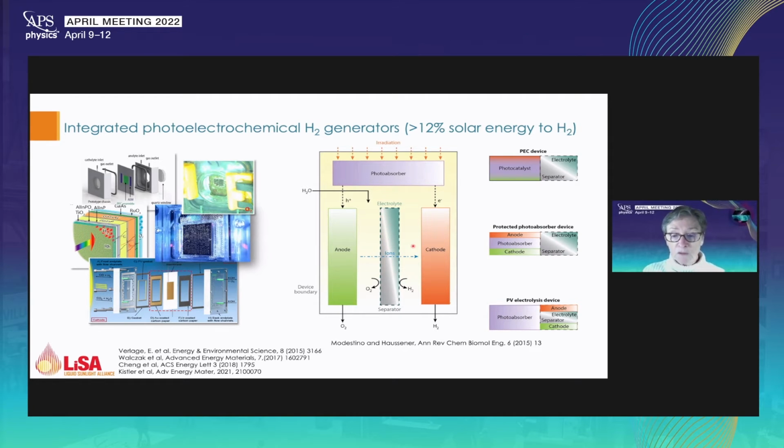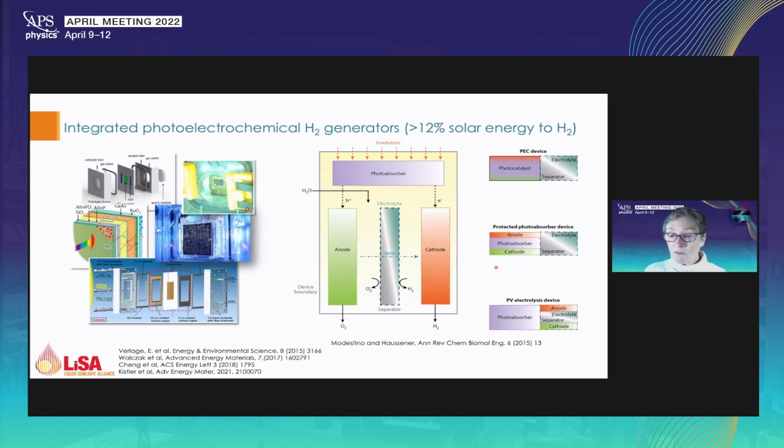However, as I will talk about at the very end, there are a lot of issues with how to do this exactly in a way that's really efficient. Now, there are a number of different embodiments that you can think of for these components. One is the purest one, where the photoabsorber does all the work, and it has an anodic side and a cathodic side natively through its material, and then off to the side you'll have a separator.